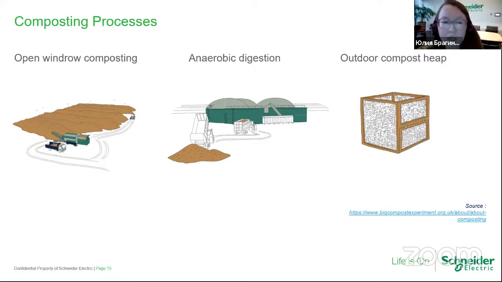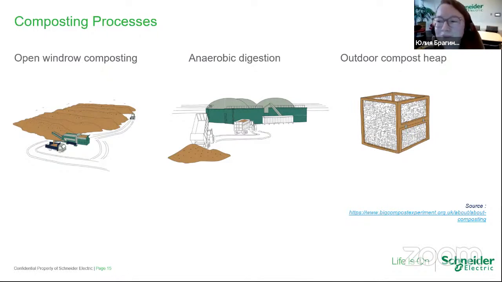There are different types. Each composting method has its advantages and disadvantages, depending on where you want to compost, how much space you have available, the amount of compost you would like to make, the cost of buying or making the composter, and the time you have available to maintain your compost. We will start with open windrow composting. It's used for processing garden waste such as grass cuttings, pruning, and leaves, either in open air or covered areas. This type of composting can be used when you have a large amount of free space at your site.